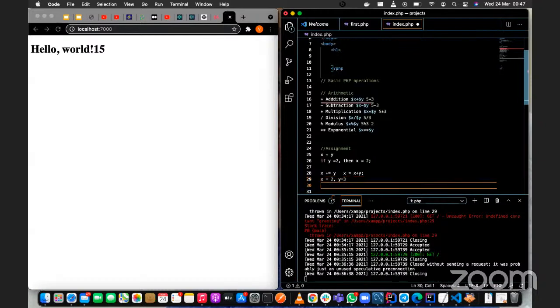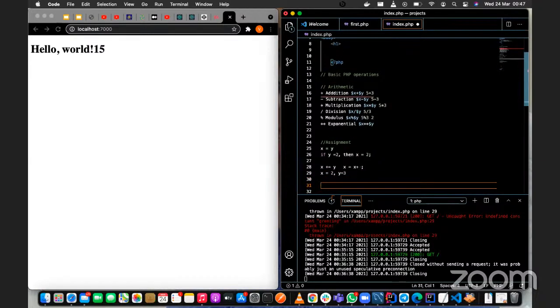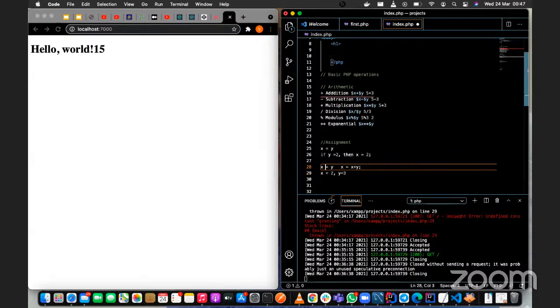We can use that for the subtraction too. If we say x minus equal to y, that means x is equal to x minus y. To make it easier, let me just make x have a bigger value. So what this means now is that we're reassigning this value to our x. So if we call x, our x stops being 5, and it is, yeah, you got it, 5 minus 3, x minus y, which is 2.